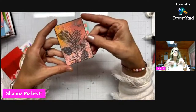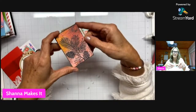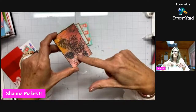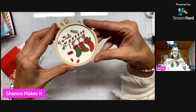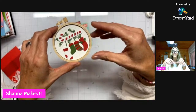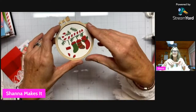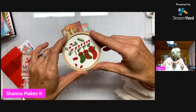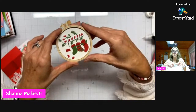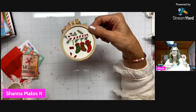And I did this one that just says joy, and this is kind of a grungy, distressed one. This stamp set here was a Gina K stamp set. And then I made this with Nicole Spore's set from Spellbinders, which was a cross stitching set. And I also made a little rainbow house that was super cute. That could be an ornament for the Christmas tree or a gift or something like that.